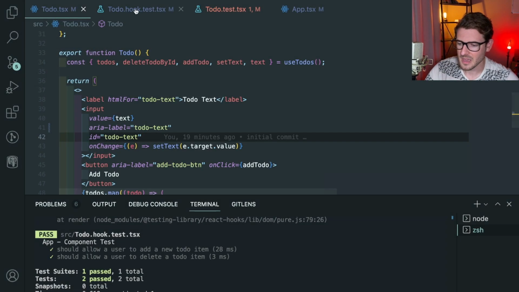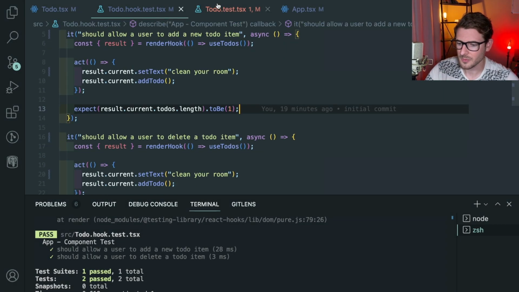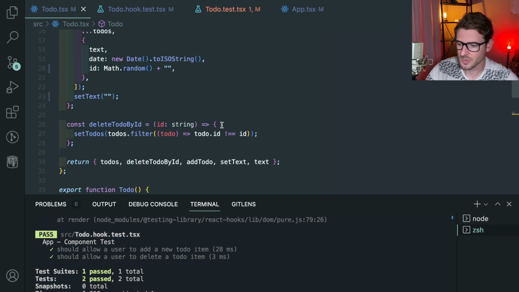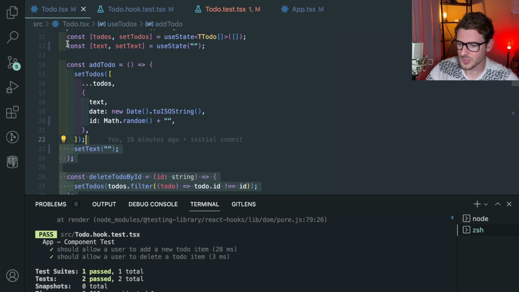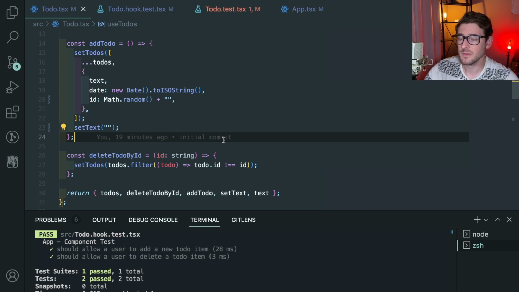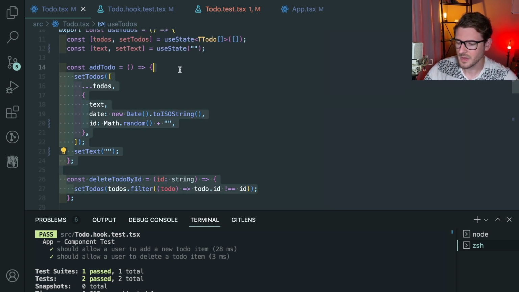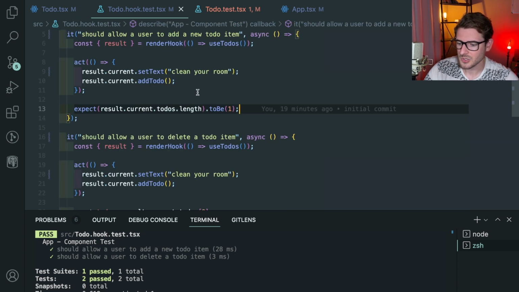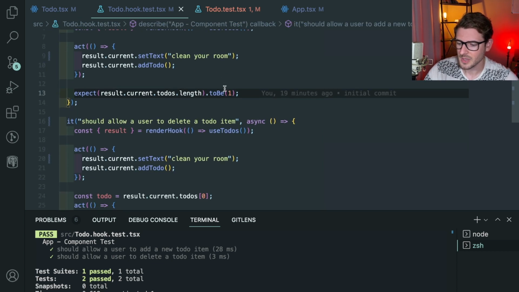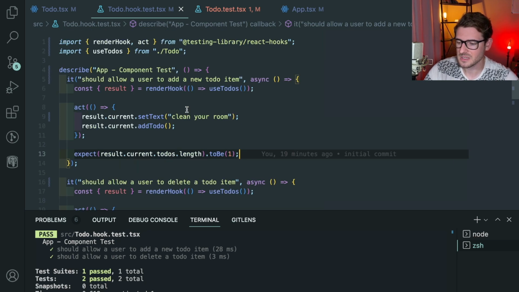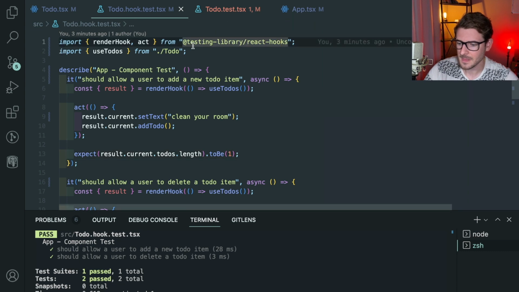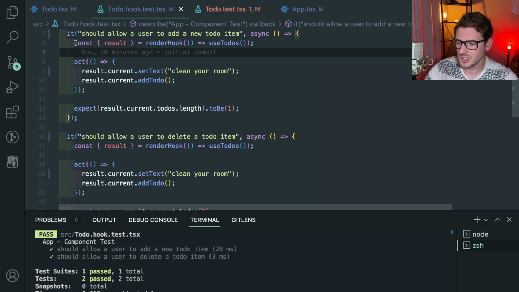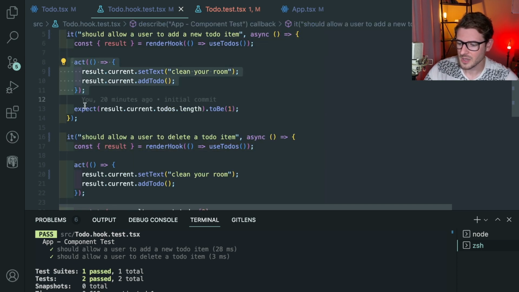So my argument is that most of the bugs are going to be coming from the actual logic. So this part, whatever this part happens to do. This is a really basic example, but now if your component becomes more complex, this stuff is the stuff that's going to be bug food, right? So you want to test these functions. And in my opinion, using a hook to verify those is one of the best ways. Using this type of approach, there's a library called React Testing Library React Hooks. You get a renderHook method and you get an act. You basically just render the hook, you can act on it and do some more stuff.